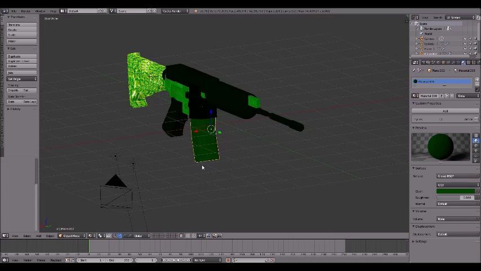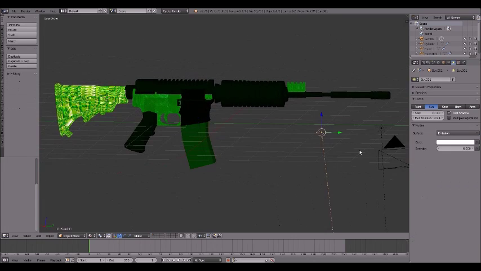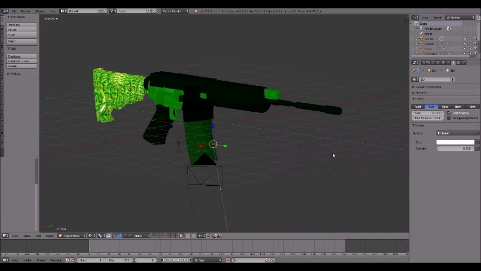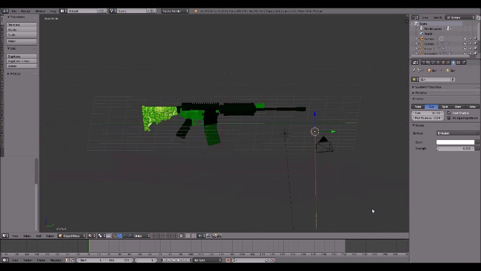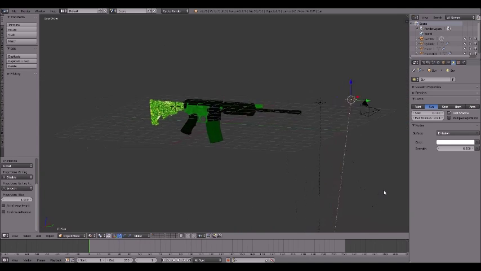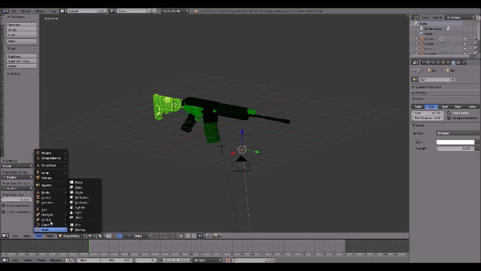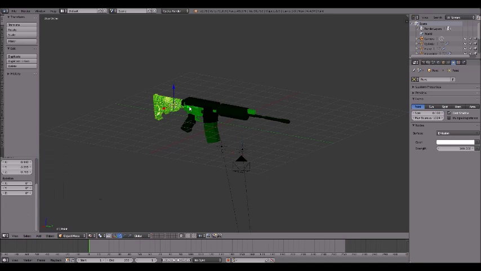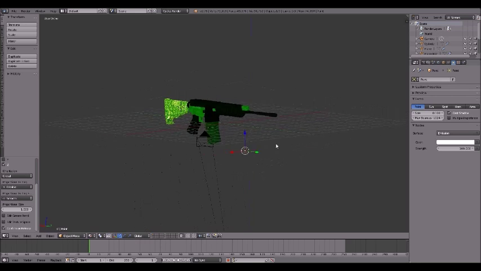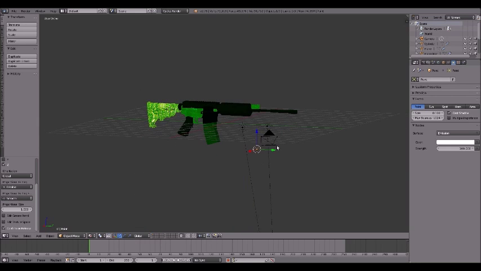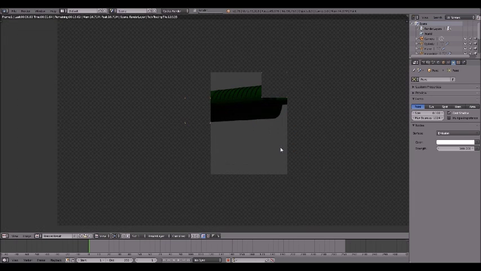What I want to do now is the lighting. I've already got two suns in here at slightly different angles. I'm going to change this angle to an even more peculiar one, which is like that. And I'm also going to add a light. Where is it? Lamp, point. And what I want to do is stick this underneath, so whenever we have this, it's going to look nice. So hit F12.